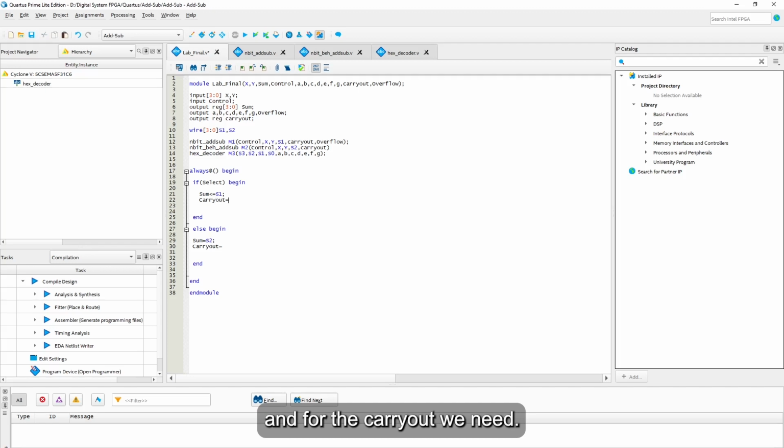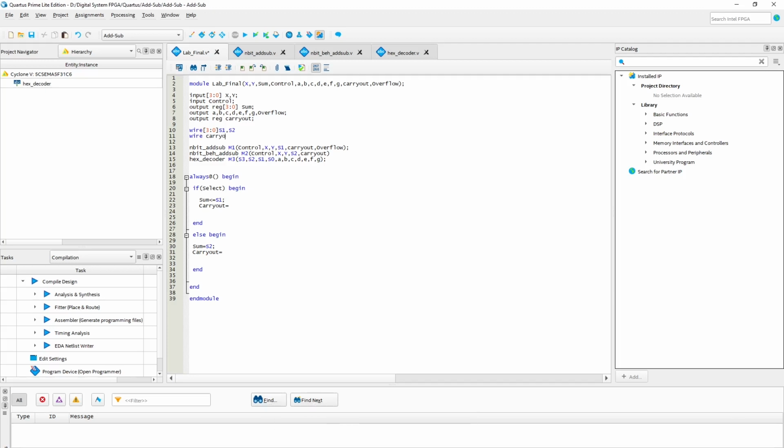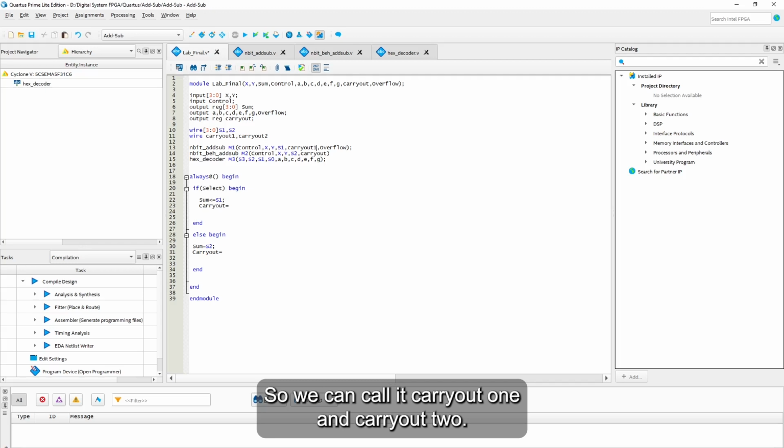And for the carry out, since we have both carry outs here, we need a wire for carry out, but carry out is single bit. So we need carry out 1 and carry out 2.